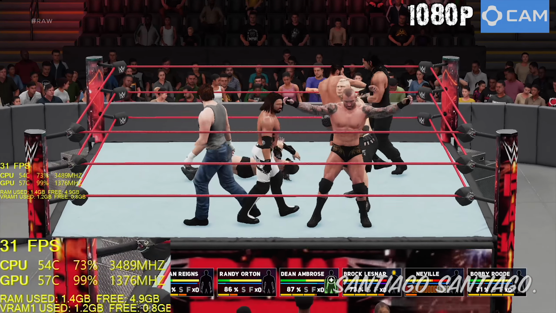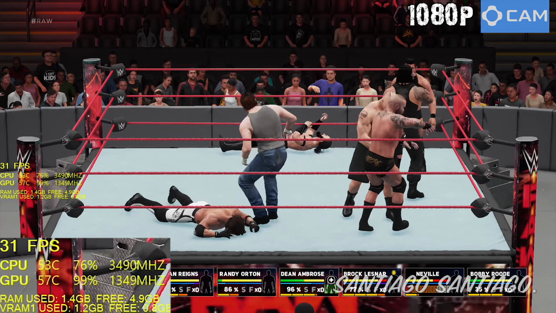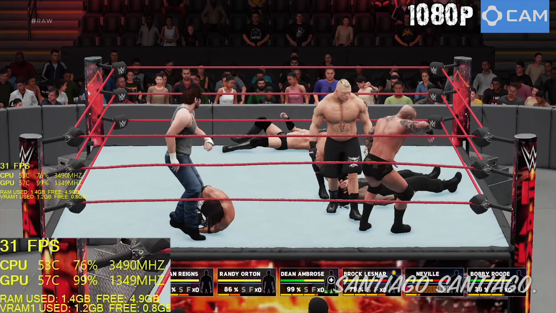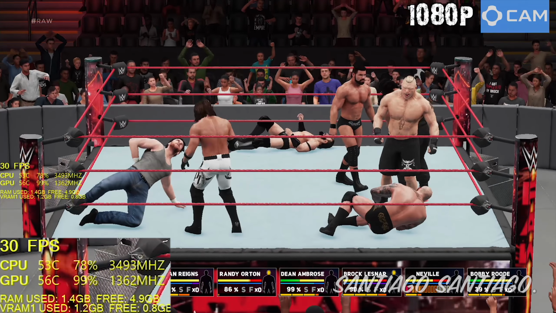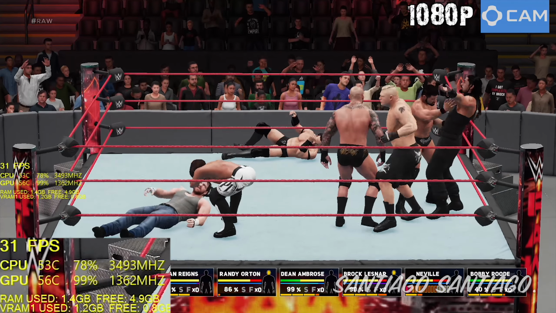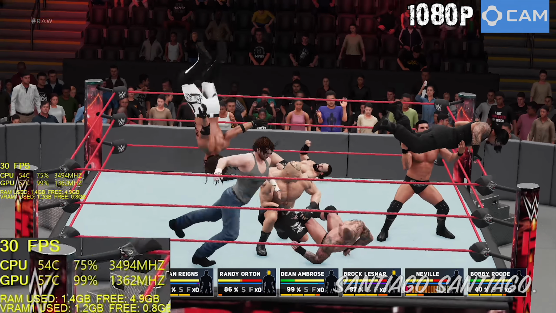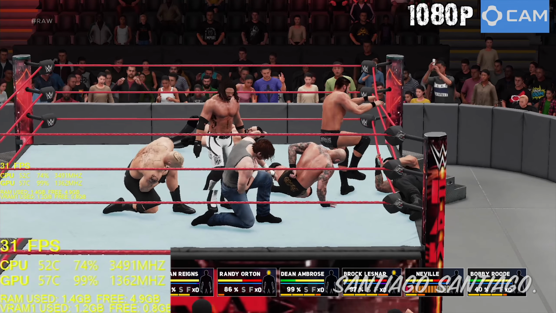Then we also have the audience density from 0% to 100%, depth of field on or off, or motion blur on or off. In my opinion, this is a very bare bones options menu. It's good that we can turn off shadows, but I didn't see a big difference between the lowest and the highest settings. The biggest performance impact is resolution, so don't expect much of a difference changing the settings. But shadows, depth of field and motion blur, turning them off gives you the biggest performance uplift.